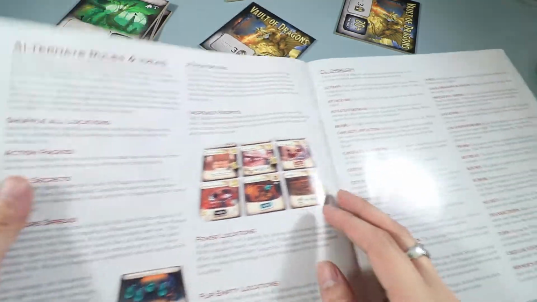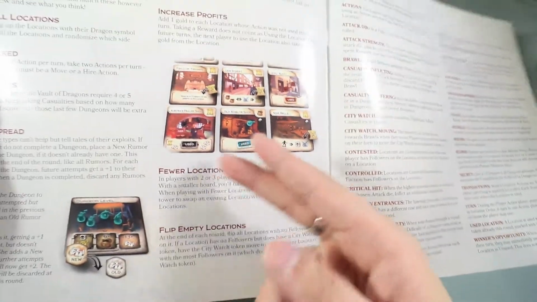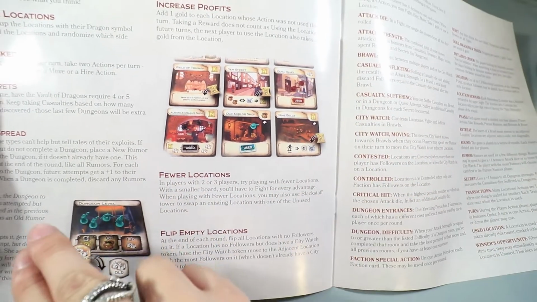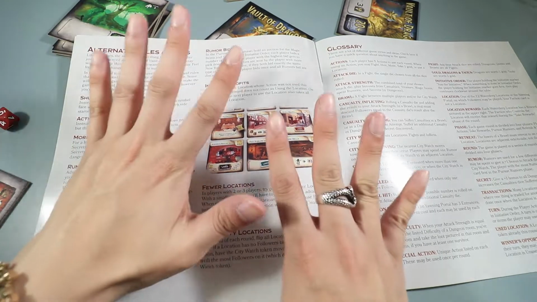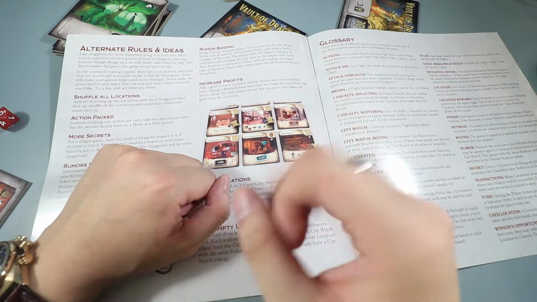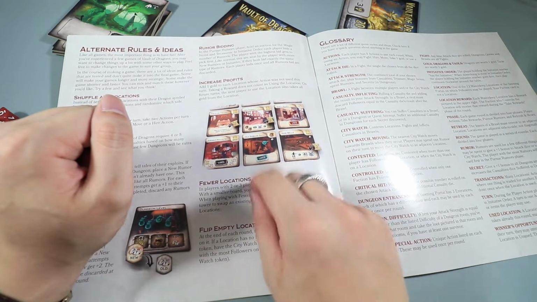Another thing is fewer locations. So here, it recommends in 2 or 3 player games that you shouldn't use 12. You should use fewer locations. It doesn't give you a recommended number by any means. It just says use fewer locations. So I would recommend to you to use 9 locations. I don't care if you're playing 2 or 3 or 4. Always use 9. There's no reason to use more than 9.